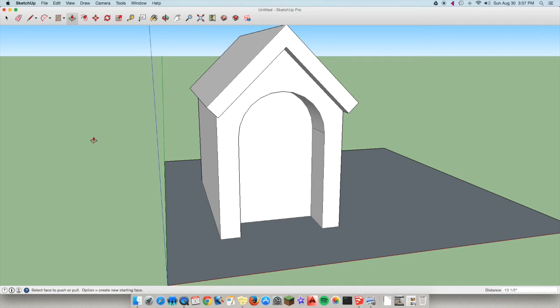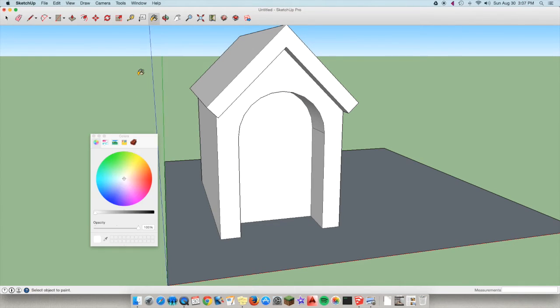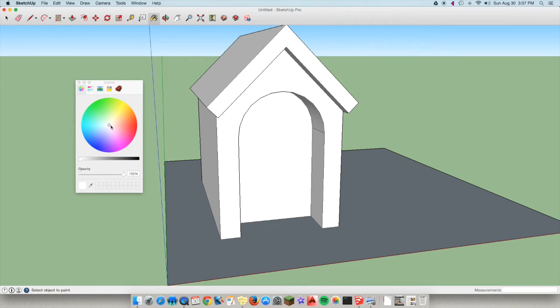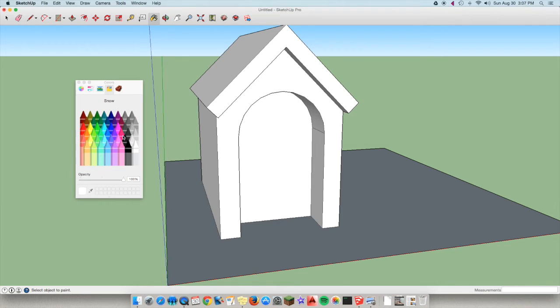Okay. Now, I'm going to show you something that's kind of sort of cheating. It's not really cheating, but it's going to make it look like this doghouse has like an opening that goes all the way through here. There's a paint bucket tool here. Okay, if you click on the paint bucket, it will let you choose colors on the color wheel. I like using the crayon box because it's easy to just find the exact color I'm looking for. So I'm looking for black.